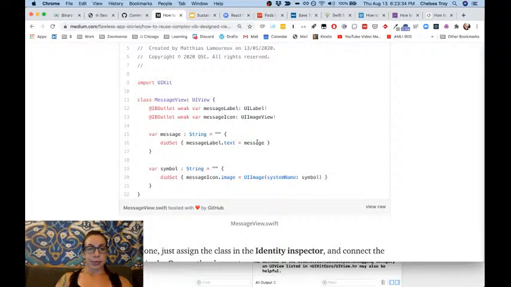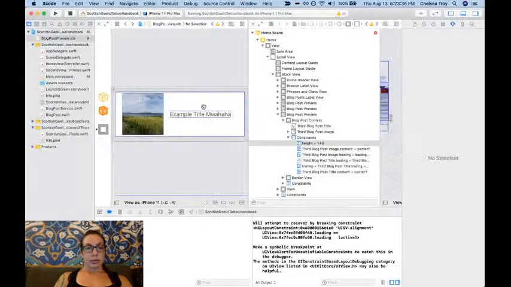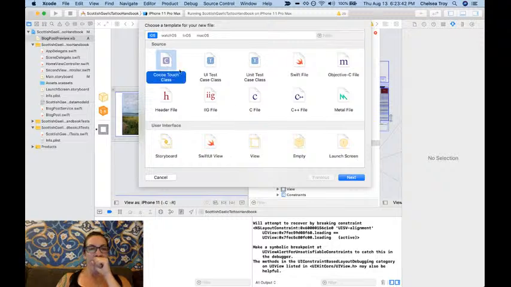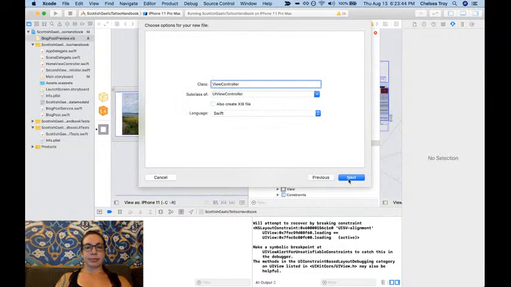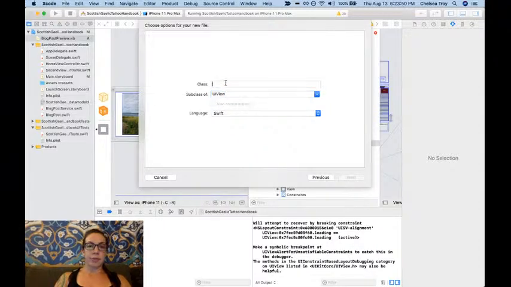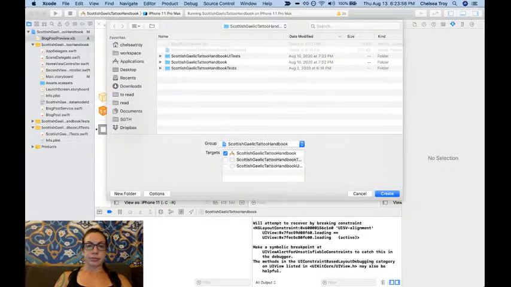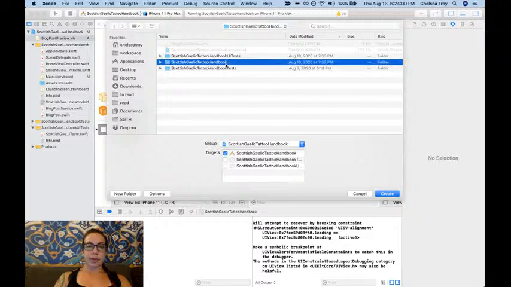Fine. New. And this is going to be a Cocoa Touch class, it's going to inherit from UI view. It's called blog post preview. It's going to go here.